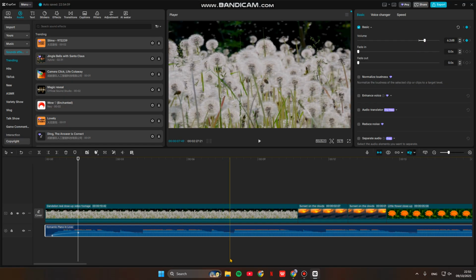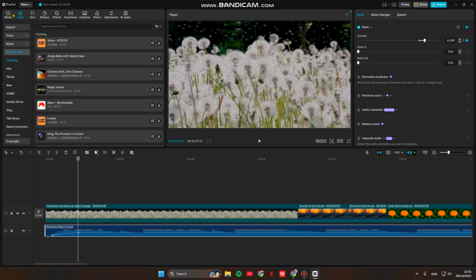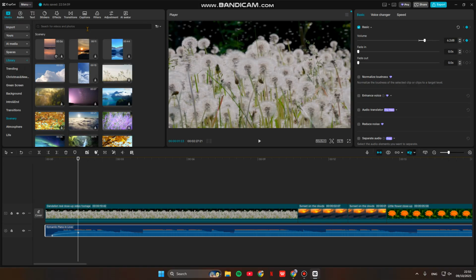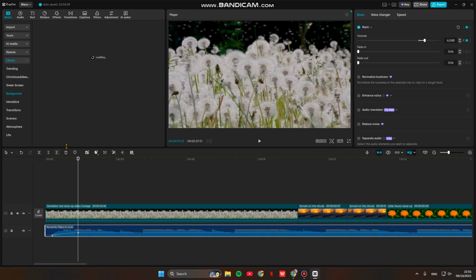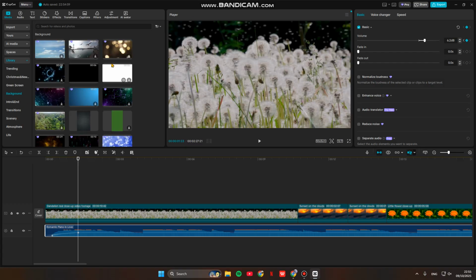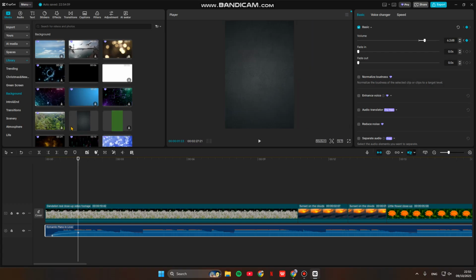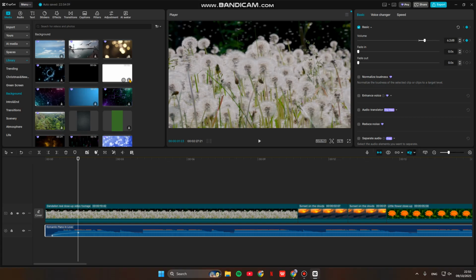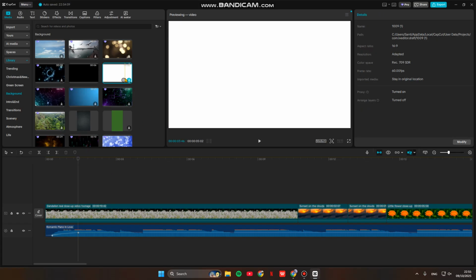Now for the B-roll and overlay, you can add B-roll footage for context such as scenery or cutaway shots. You can use the overlay. Let's say here I'm going to add, for example, let's say that this one is the overlay or the B-roll.